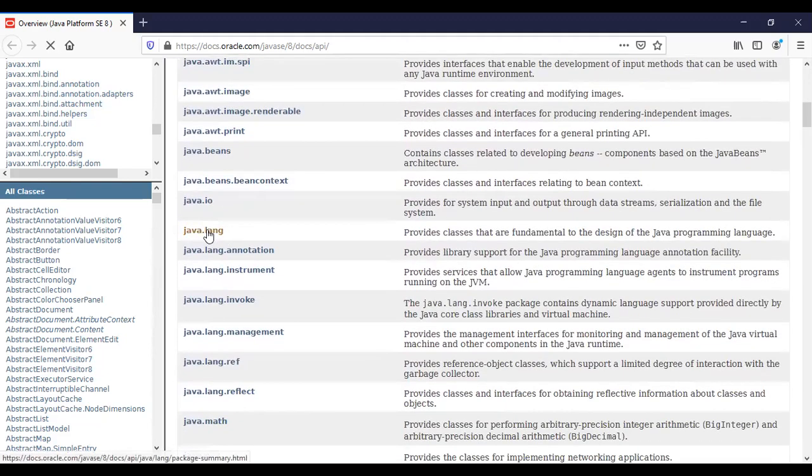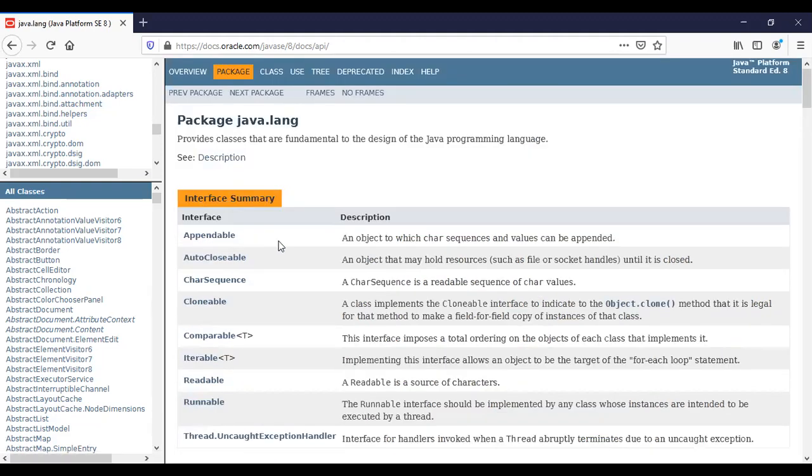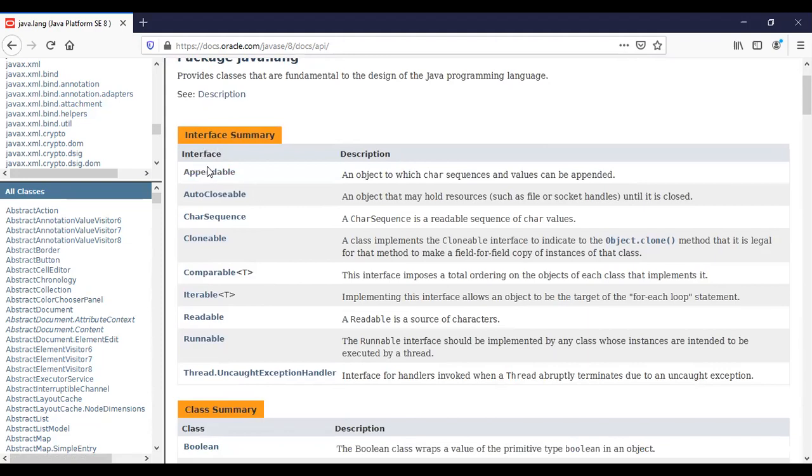Let's see this one. Package java.lang, and these are the list of classes and interfaces.